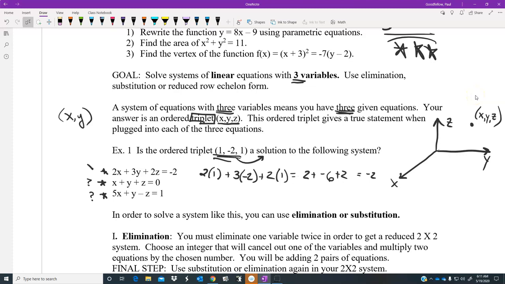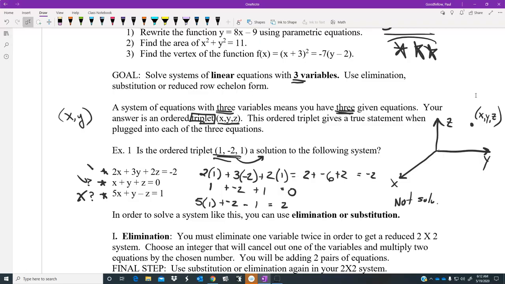Now I'm just going to check these other ones. So it's 1 plus -2 plus 1 equal to 0, and it is. That one checks out. And then the last one, 5 times 1 plus -2 minus 1, turns out to be 5. And that's -3. That's +2, I think. I'm going to check my work there again. 5 minus 2, which is 3, minus 1 more is 2. Yeah, it ends up failing this one, and you'd be able to say that's not a solution to that particular system.